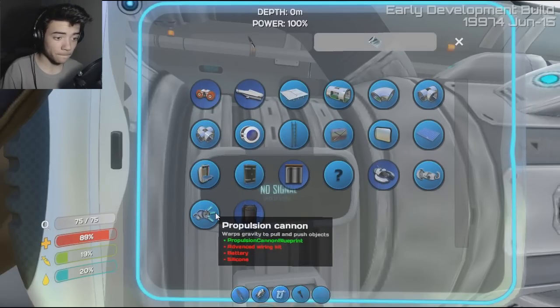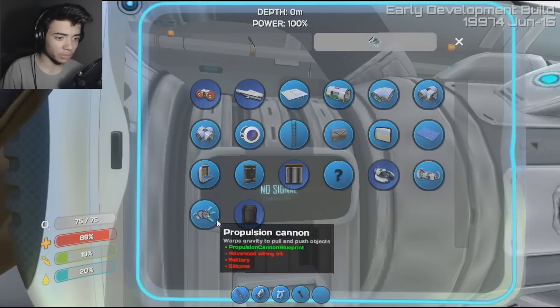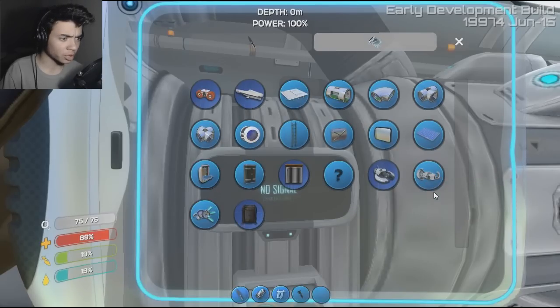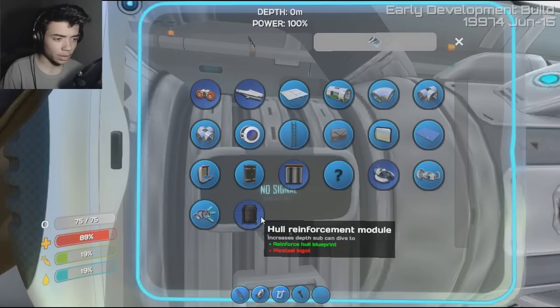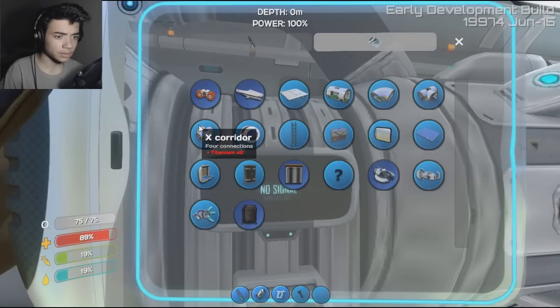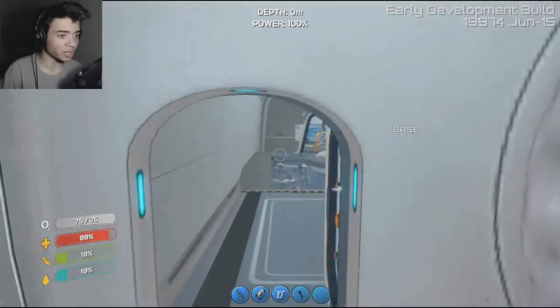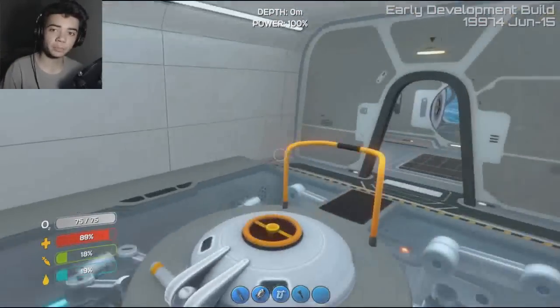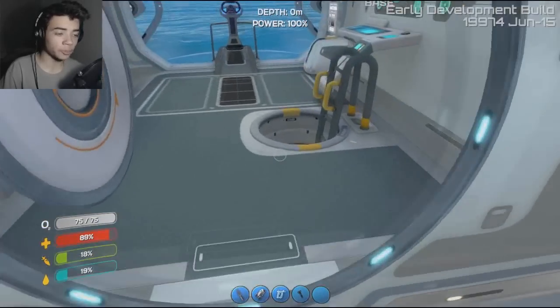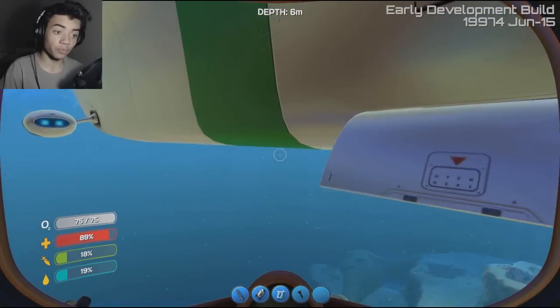Mild dehydration detected. Okay. Propulsion cannon. What the hell? I never knew I had a propulsion cannon. Terraformer. When did I get that? Oh, I already had that. Hull reinforcement module, a Seamoth, Cyclops. Okay, so apparently I have 100% on this thing. That'd be pretty awesome if this thing also has solar power. You know what would be really awesome? If they had an upgrade that allows you to have solar power for everything. I would find that very, very useful.